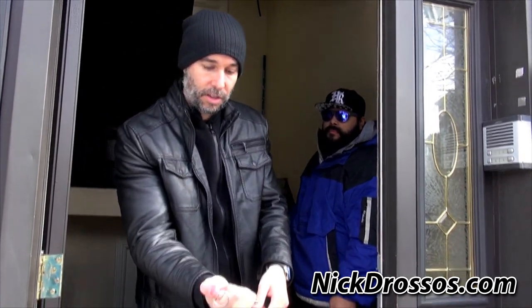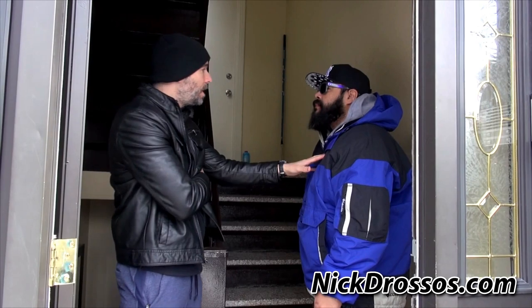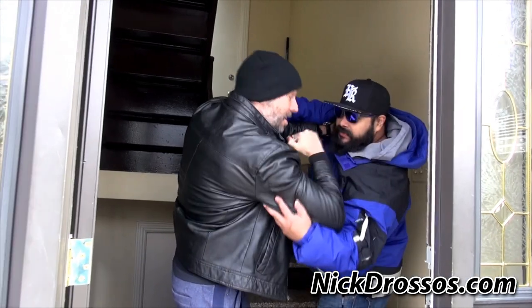Put your hand around this way, okay? And I like to keep it this way, okay? This is my natural stance. So if I'm talking to the attacker, I'm trying to defuse a situation, my hand is going to be here. If he decides to strike with this hand, my hands are up. If he decides to attack me with anything, I could come in and I'll use it.